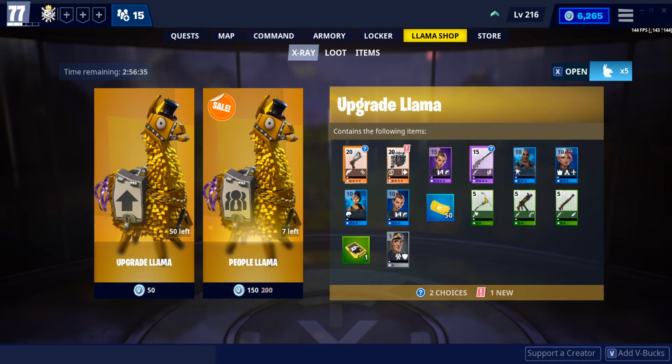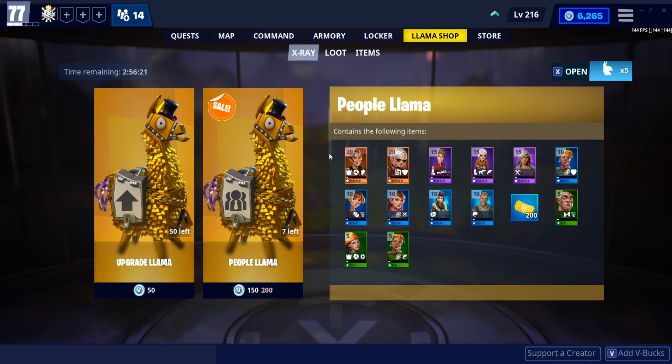And most of these are actual people that you can't play as in-game, but they will also help you with certain other things. These are called survivors. I'll go over those in a second. We also right now have people llamas, which are on sale from 200 V-Bucks to 150, that reward even more survivors that are usable for your survivor tab.